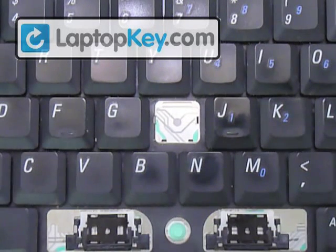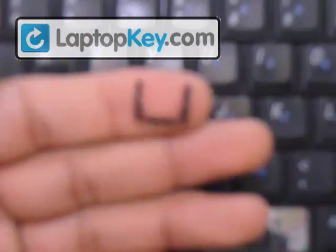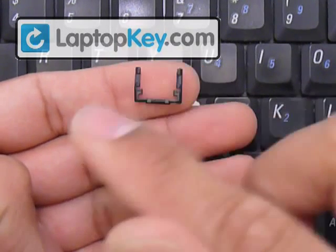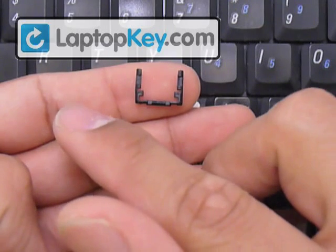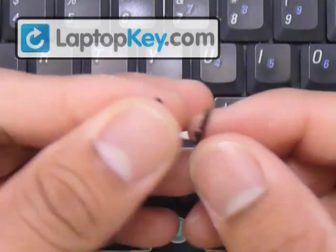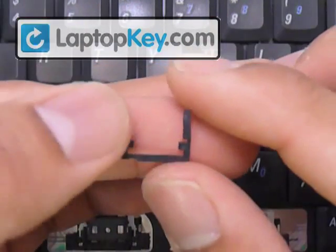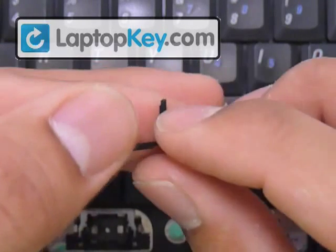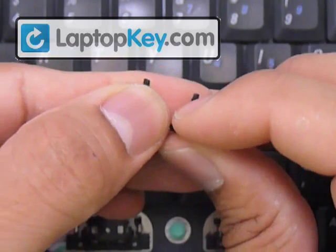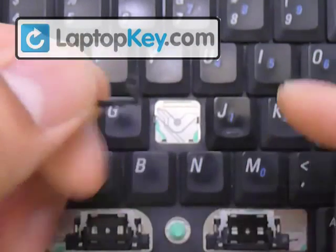We're going to insert this piece in first — this is the first of four hinges. You can see it's like a U shape: a vertical bar to the left, then a horizontal one, then another one at the right. Make sure not to put it upside down, because it looks the same. If you feel a gap between the vertical bars, that side faces away from the keyboard. If it feels like one smooth piece, that side faces and touches the keyboard.